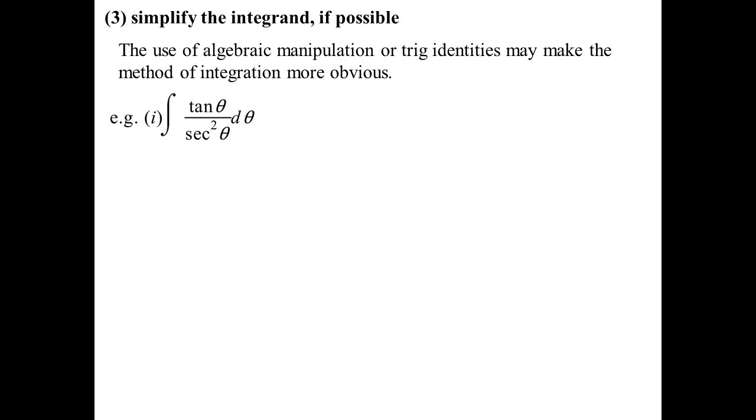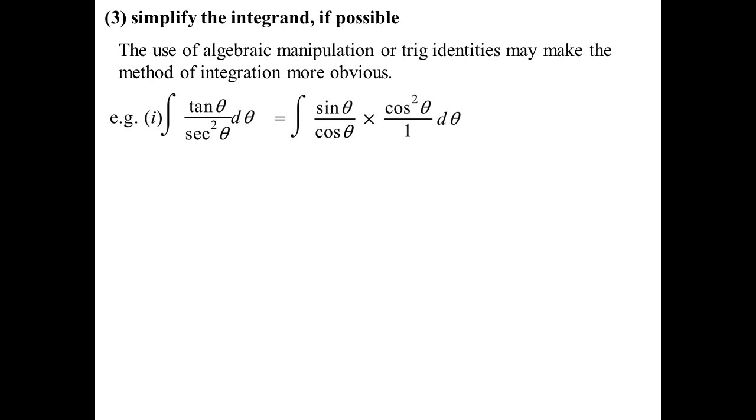Here's tan theta on sec squared theta. And you look at it and you think, oh, brilliant, I've got the derivative in the function. But unfortunately, with our standard forms, I'd like the derivative on the top and the function on the bottom, and I've got the reverse of that there. So I'm going to manipulate my trig. Let's turn everything into sines and cosines, and let's see what we got.